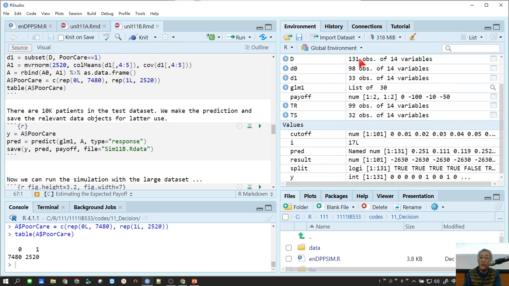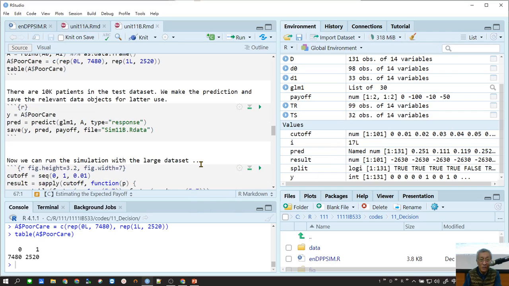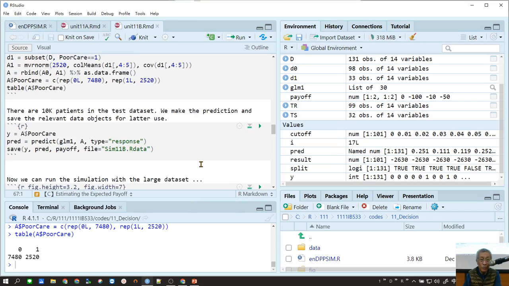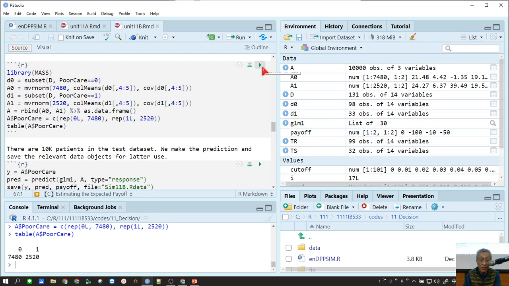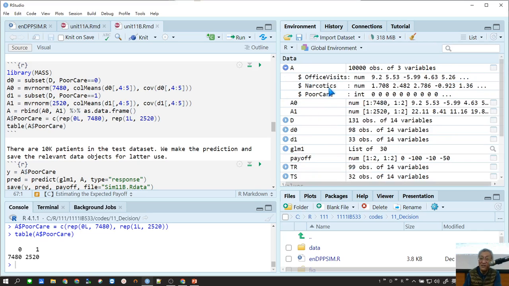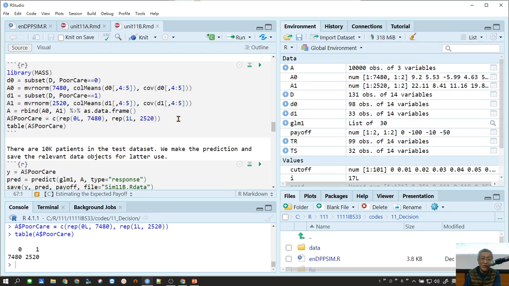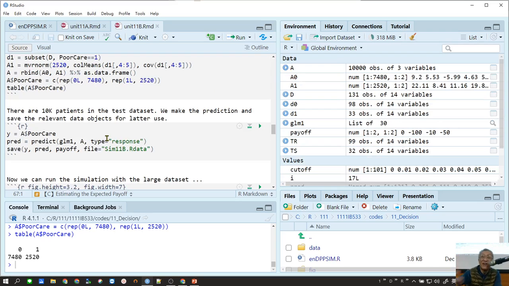D is very small, so I create another data frame called A. A is a lot larger, like 10,000 points, and I do the same thing again.